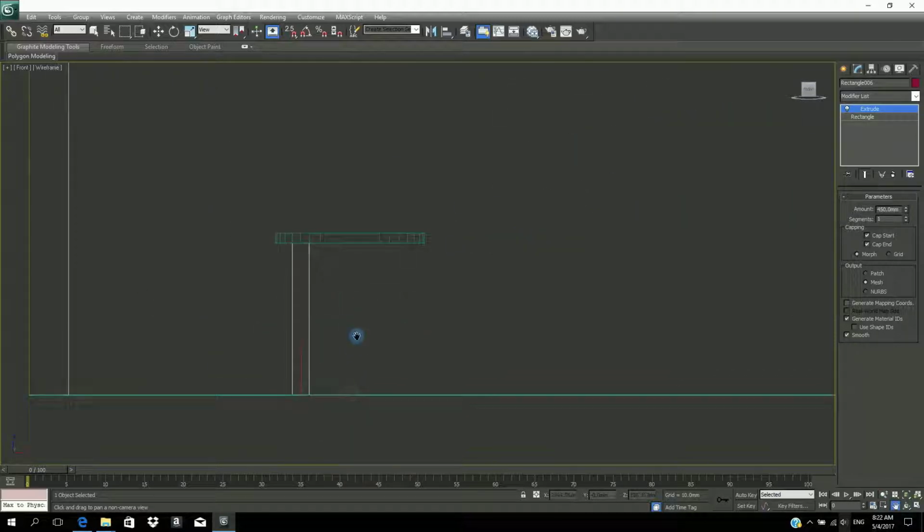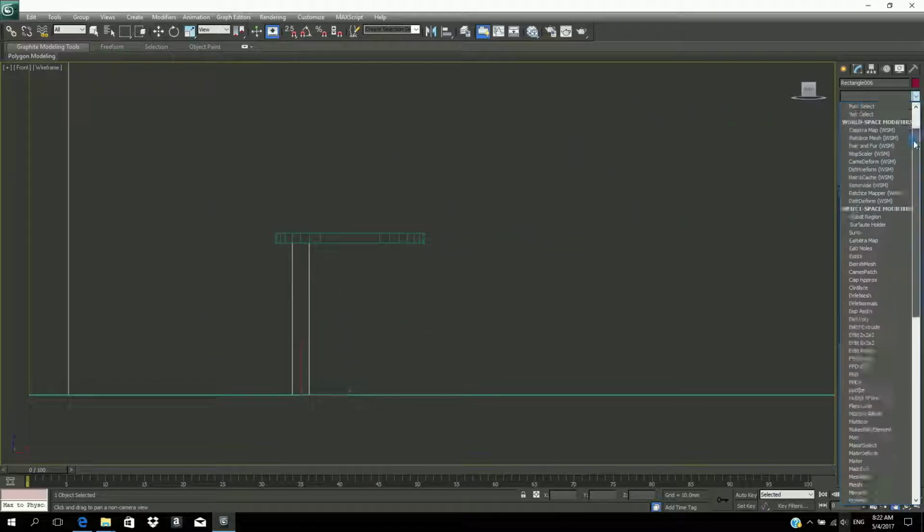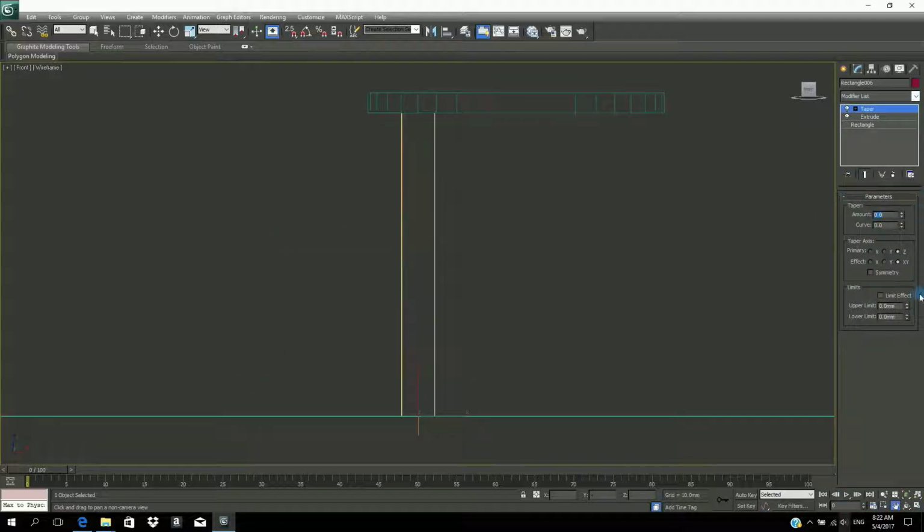I'm going to zoom into it. And then we're going to go to Taper. We're going to choose Z and XY and we're going to change the amount so that one side of the leg is wider and the other is thinner.